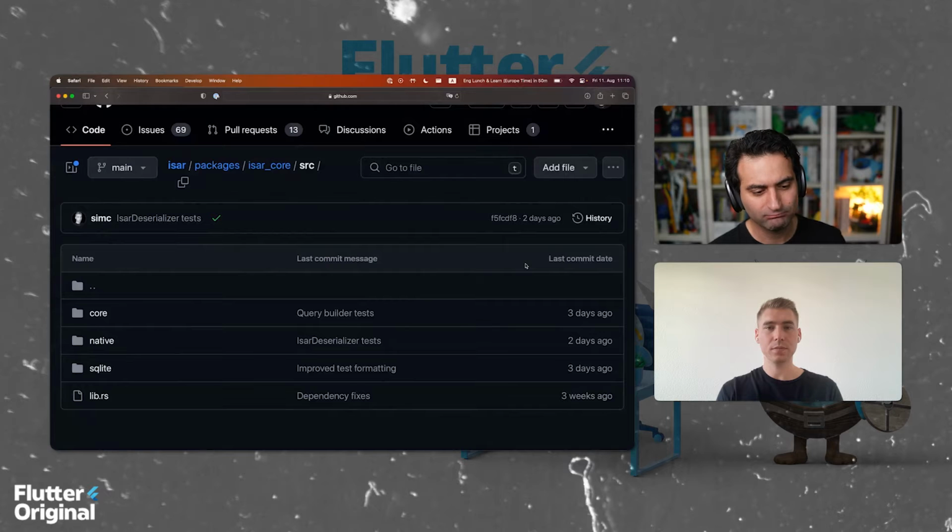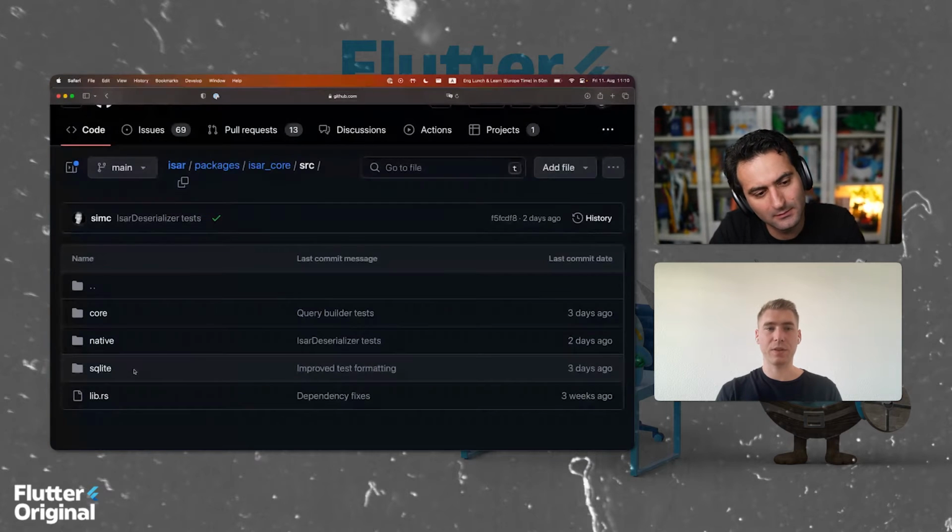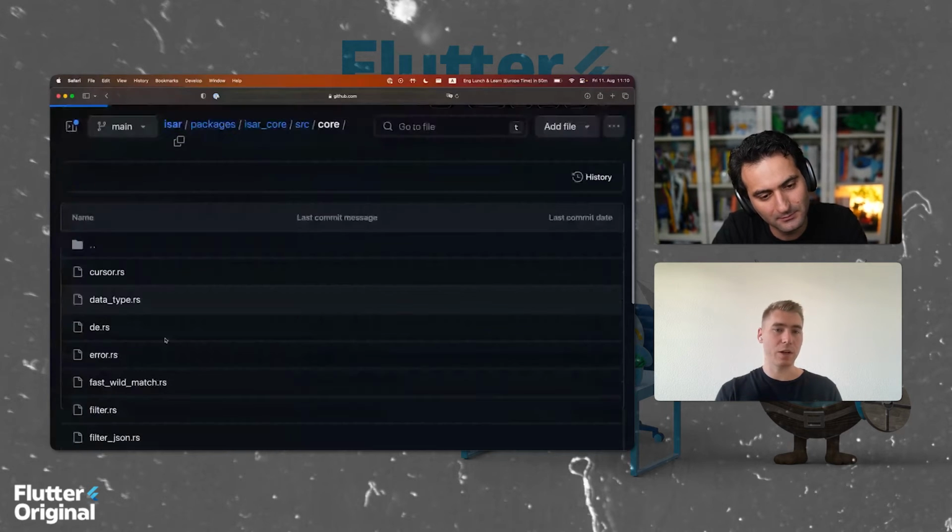That sounds good. Let's go through this native part, the Rust part. So let's look at the interfaces. Basically, everything in Isar revolves around the instance. An instance is basically a database file, and it has a name, directory, and so on.